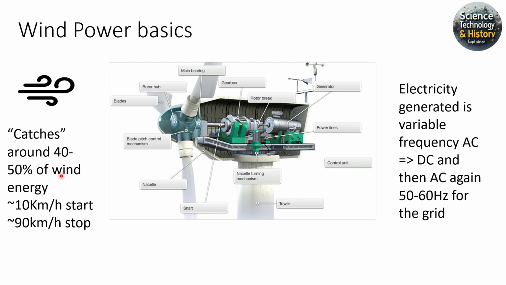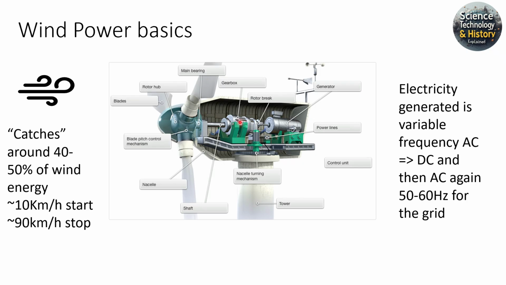And then also it depends on the wind speed. If you have very low wind speeds, it's not really practical to even turn the turbine. And if it's very high wind speeds, you need to stop. There are some ways to decouple. So you stop it and you brake it so it doesn't break and your blades are not destroyed.